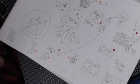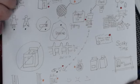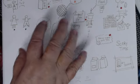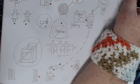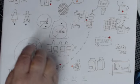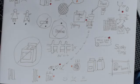Are you catching my drift here? You catching my drift about sketchnoting? This also, some of you may have learned about mind mapping. Mind mapping is kind of in the same area here as sketchnoting. Mind mapping, though, most of the time you just use words, but you do them in the same way, where you can explode things, and everything doesn't have to be written out paragraph by paragraph by paragraph.